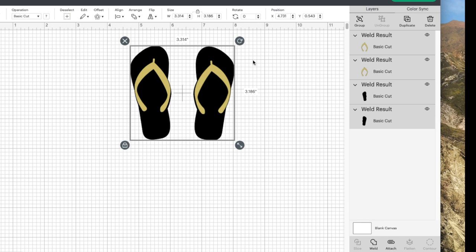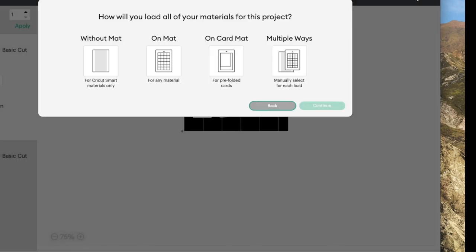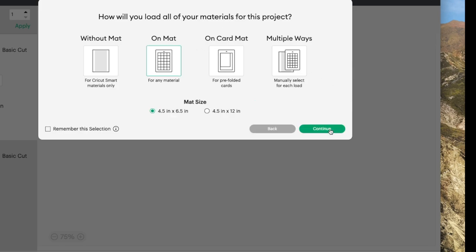Now let's see how big these shoes are. Right now they're over 3 inches tall, and I think I want to go 2.25. Now my proportions are locked, so everything is going to stay proportional. And now I'm ready to go ahead and cut this. I'm going to cut these one at a time on my little Cricut Joy, so I'll say make it. And then I am going to cut from the mat, so I'll say continue.